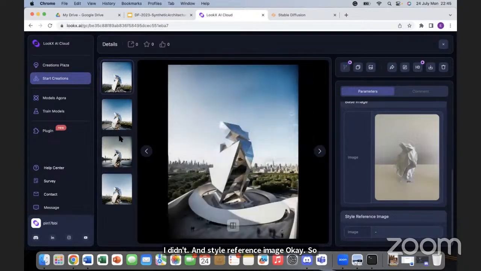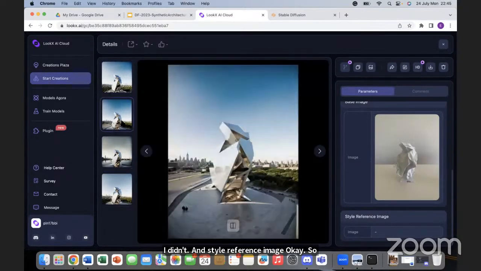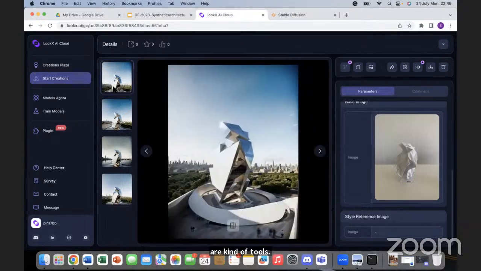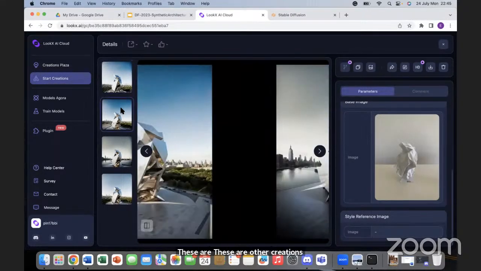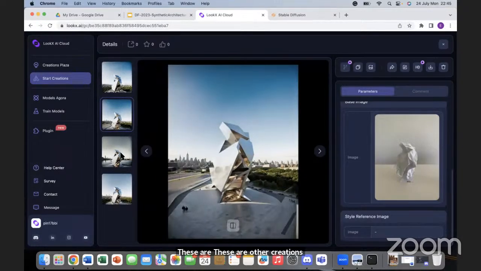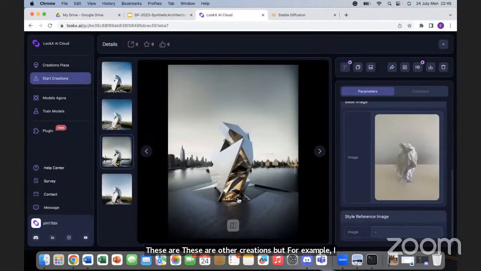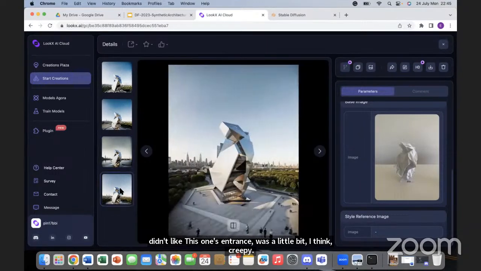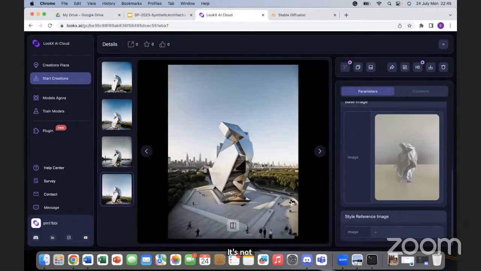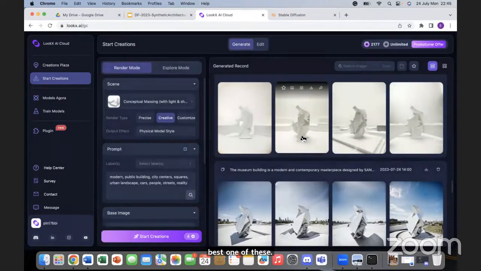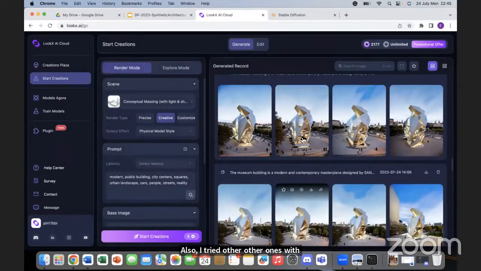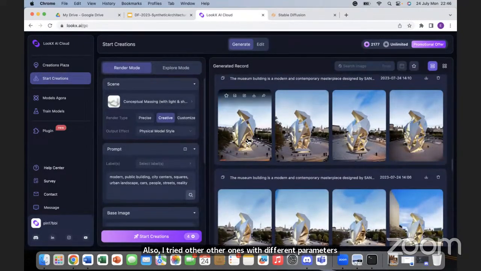Okay, so also there are such kind of tools. These are other creations, but for example, I didn't like this one's entrance. Was a little bit, I think, creepy. It's not photorealistic. I think maybe this was the best one of this. Also, I tried other ones with different parameters, but really I didn't like them.